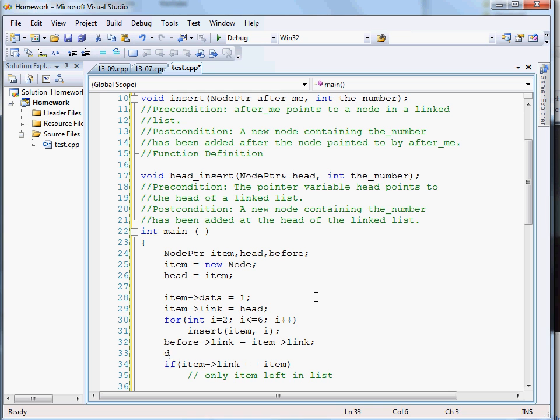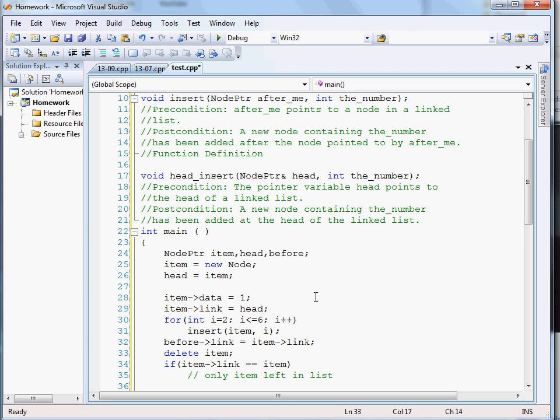And now we can delete item. Because item is what's being discarded.